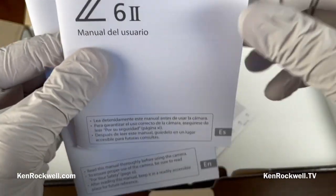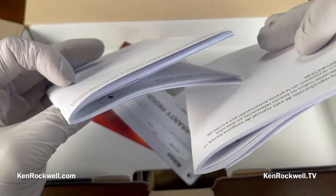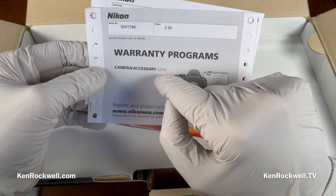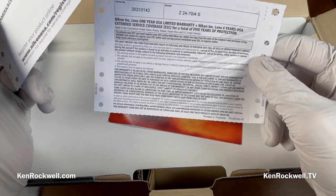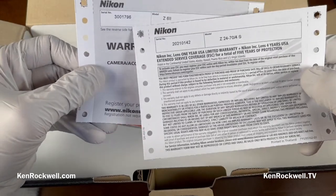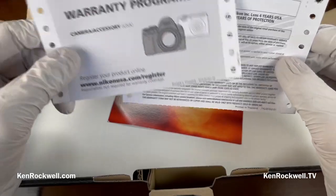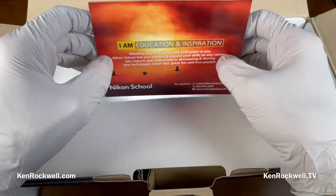We have two printed manuals — one in Español and one in English. I don't know if anybody really uses printed manuals anymore, but it's nice of Nikon to include these. Warranty cards — this is important. This is a USA model. I always buy from authorized sources because if you don't, you never know if they're going to ship USA or gray market products. Gray market products would have no warranty in the US, even though it's the same camera. Also make sure the serial numbers on your actual lenses and cameras match what's on the card.